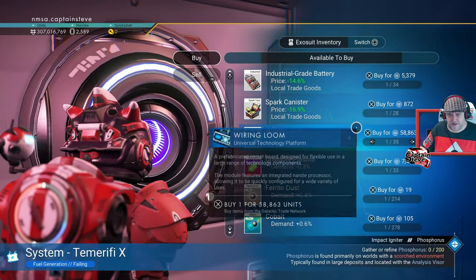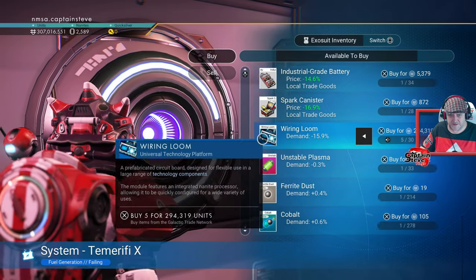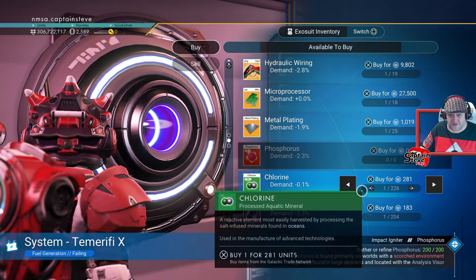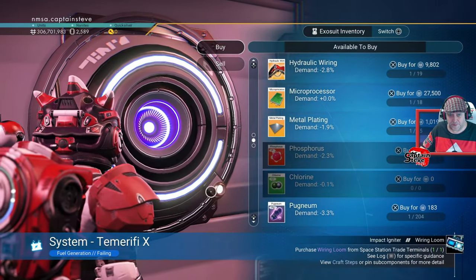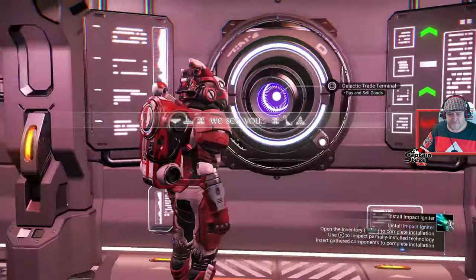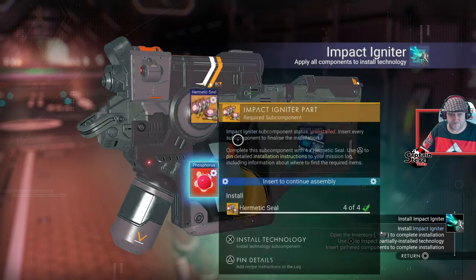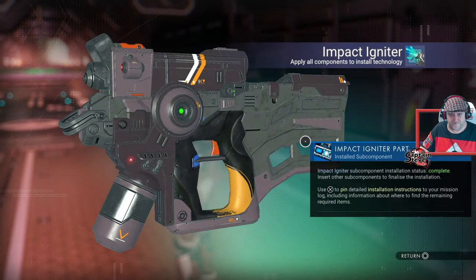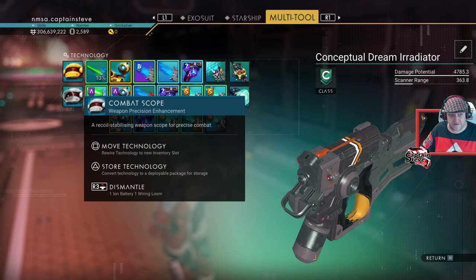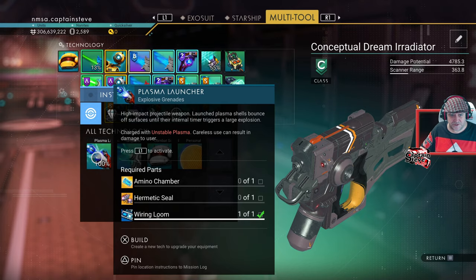Alright, well I may as well buy the wiring looms. So I'll just get 5 wiring looms. Oh, they sell phosphorus right here, that's good. And chlorine. Okay. Brilliant. This is in Rendezvous 1. I didn't have to go down to the planet. Okay. Well, let's give that an install then. The only thing is, for me to get in the plasma launcher, I am going to have to ditch my combat scope. I want the plasma launcher.